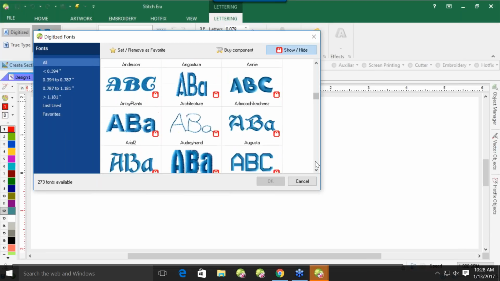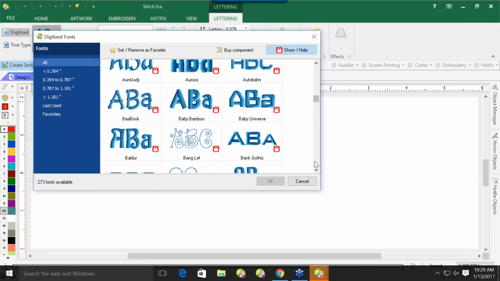Okay, and these are all purchasable. The nice thing about this software is you click on the lock key, it automatically opens up an online shopping cart, so you can actually purchase the font. You don't have to enter a password or email. Well, you have to enter your serial number, but it should capture that from the software automatically. So all you do is provide credit card information, purchase the font, look in your email in about 10 minutes, and you'll get instructions along with the license file to install.